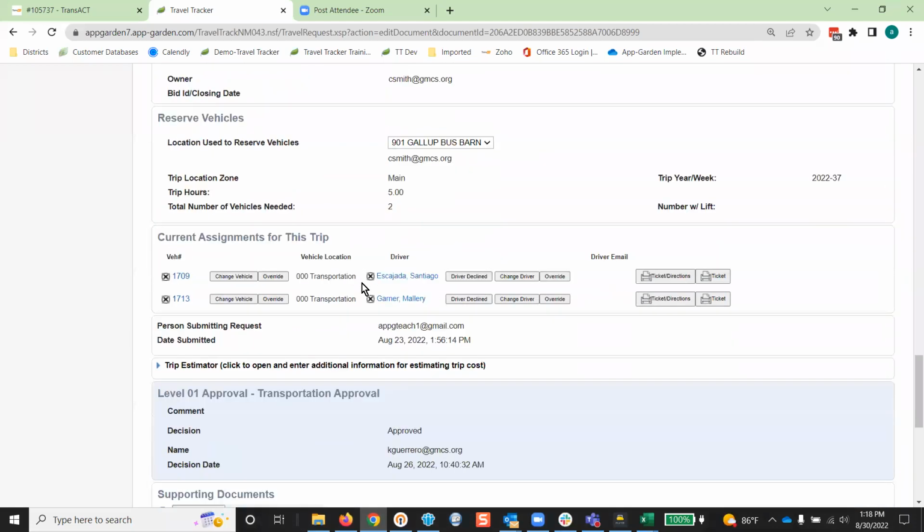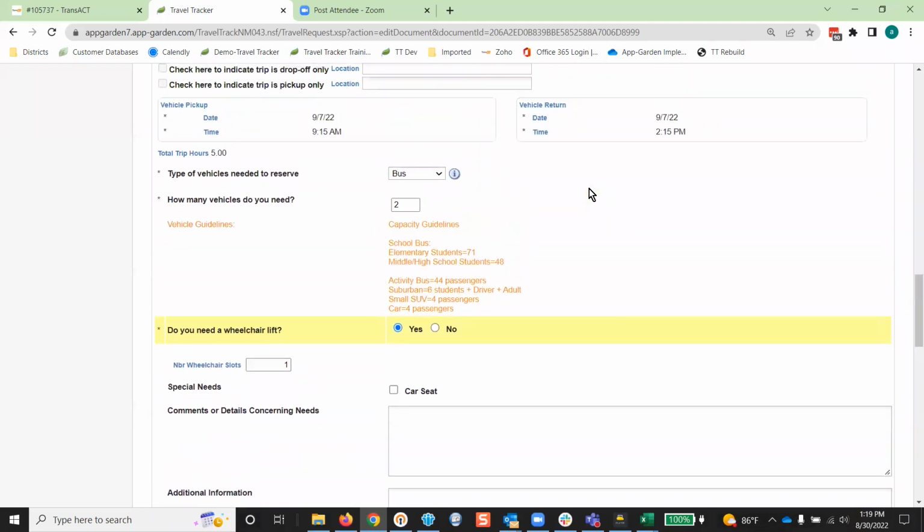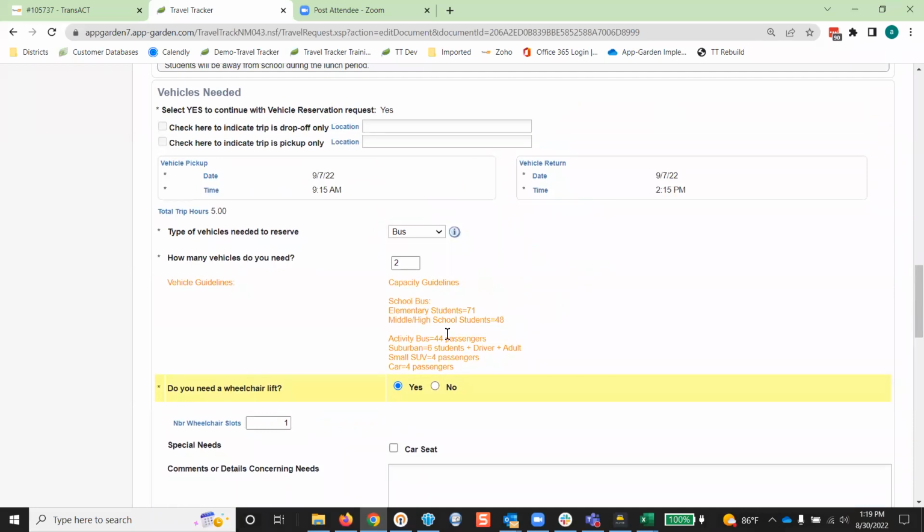So in order to do that, we have our current assignments with 2, but we need to take the wheelchair bus out. So in order to do that, you want to go into your request and we're going to change how many vehicles we need. We only need 1 now. And this is a real important step because we want it to all be in agreement. So we only need 1 bus.